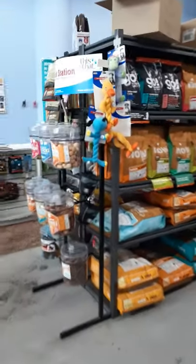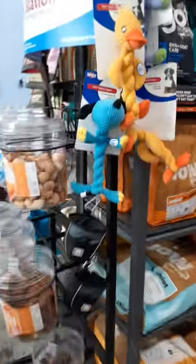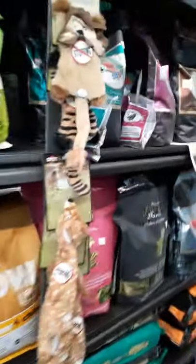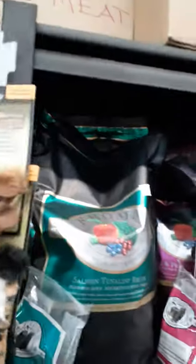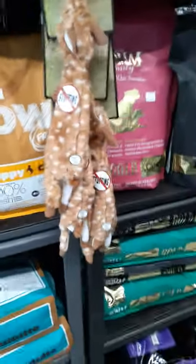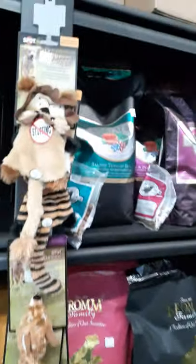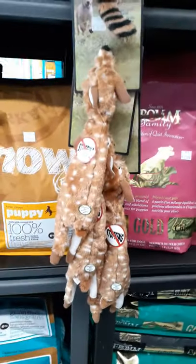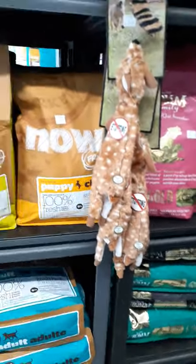We have one more little area with some toys hanging — these are known as tough twists, so they're a little bit tough. Over here we have some more hanging skinnies in smaller sizes — the ones people are familiar with that don't have any stuffing. So that's more or less our toys. We can certainly bring in anything you might like, but it's a pretty good variety for big dogs, small dogs, dogs that are tough on toys, dogs that aren't, and puppies — just let us know what interests you.